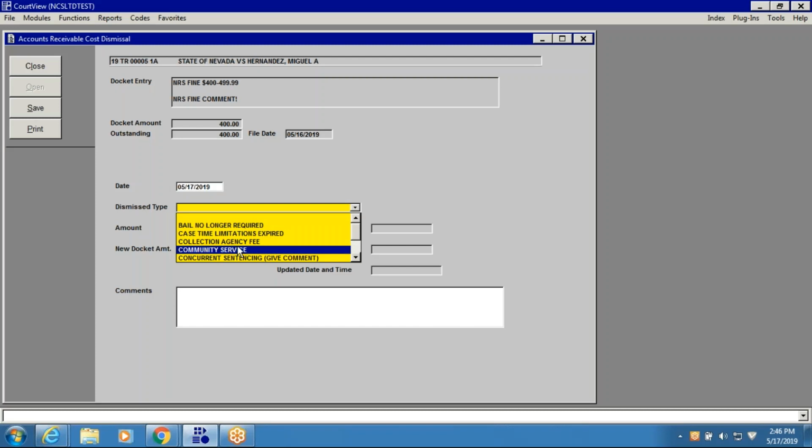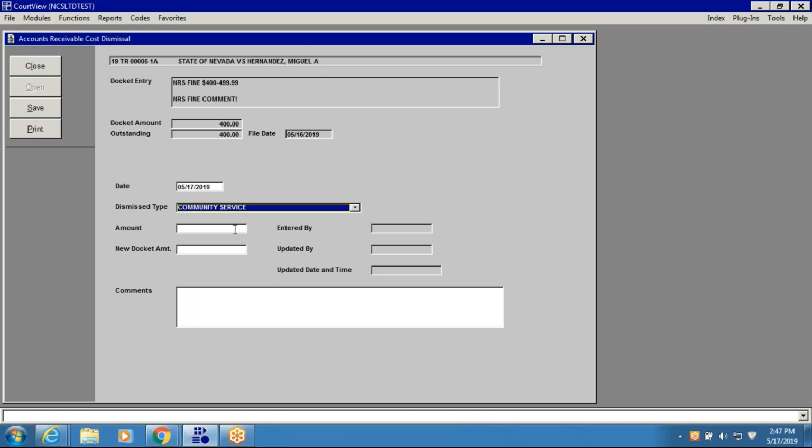The dismissal type, your court's going to have a lot more dismissal types than what you see here. We don't have very many just because this is a test court and a test environment, so we were a little limited on that. But let's just go ahead and say that the defendant did 20 hours of community service, and so the judge went ahead and dismissed $200 of this docket.